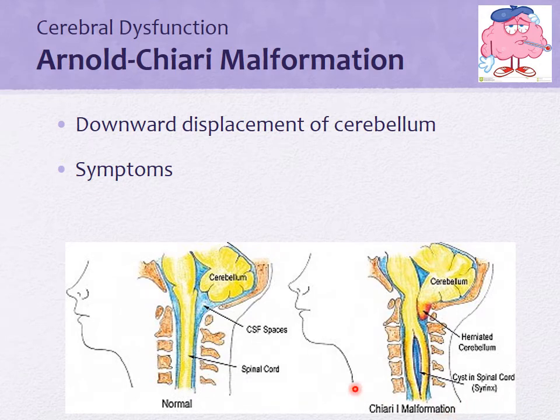We'll talk about interventions in a second, but surgical intervention may be required to relieve the pressure on the brain and spinal cord. That's going to be a more serious Chiari malformation. However, a lot of them are left and just monitored to see if they continue to have an issue and the Chiari malformation is growing and causing more of a problem. Then they'll do a surgical intervention. But since it's such a sensitive place, they really don't want to go in there and do surgery unless they absolutely have to.